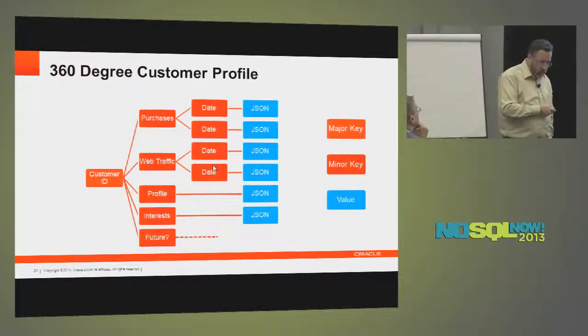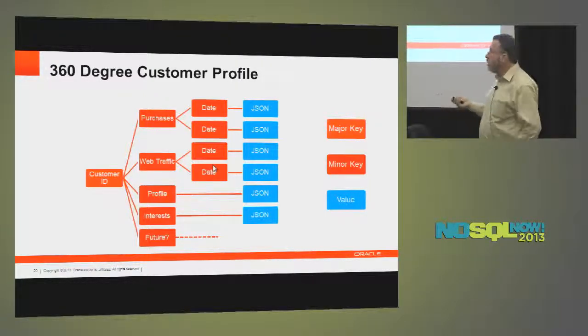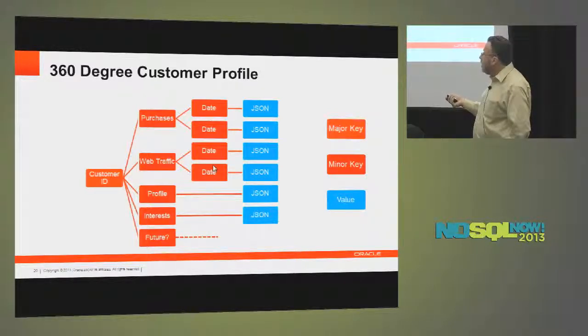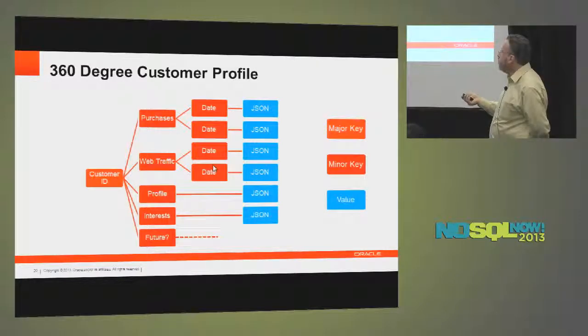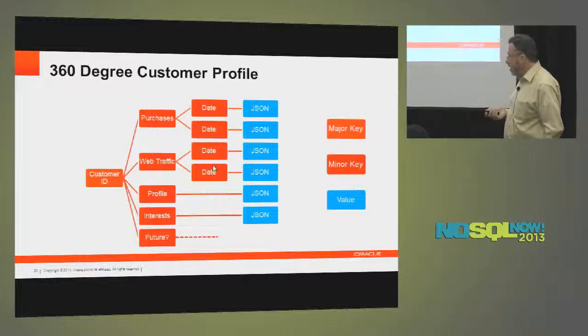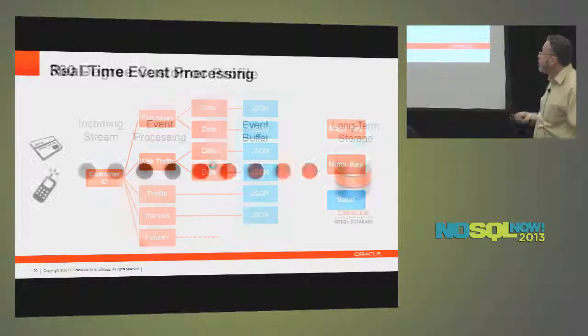Essentially, what you do is you think of a customer or a customer profile as an evolving set of data characteristics. So your primary identifier for the customer is clearly the customer ID. And today you might have the profile information about that customer, the web traffic, the purchase history. But what you might have in the future is completely different. And you might have their interests if they provide you what their interests are. But basically the idea is that you want a system that allows you to identify what the major key is or what the major identifier or access point for the data is, and then a flexible set of characteristics around that major key. And you want a system that provides fast access to all of that, which is what NoSQL does, and you want it to evolve. You don't know what kind of data you're capturing in the future, so you need this system to be able to evolve as your application and business evolves.